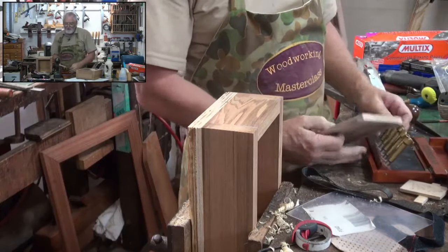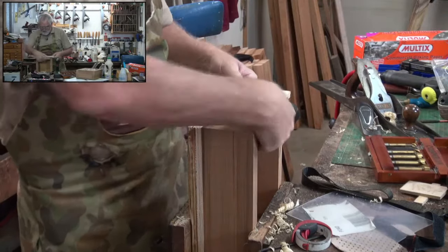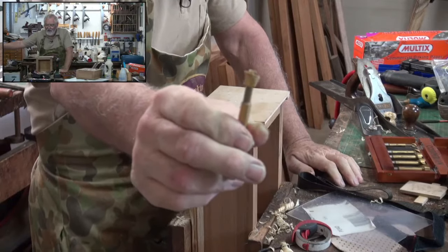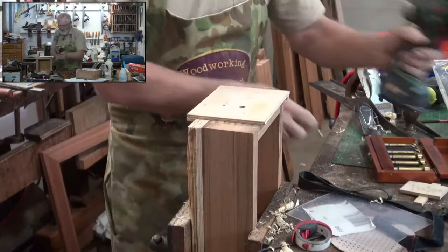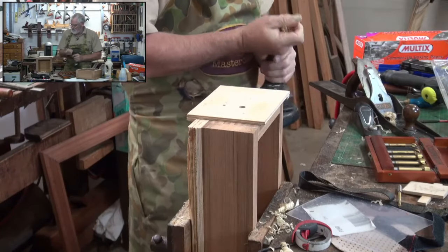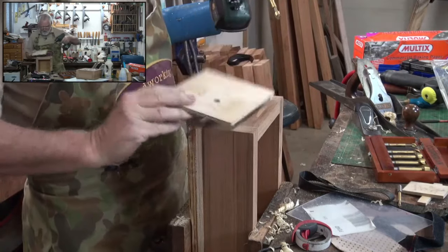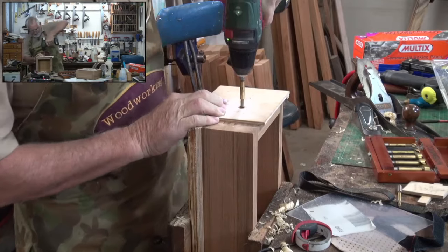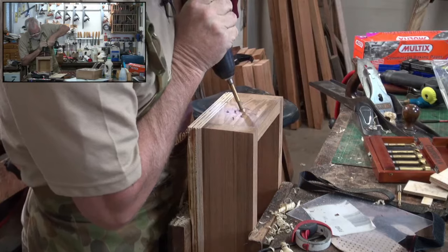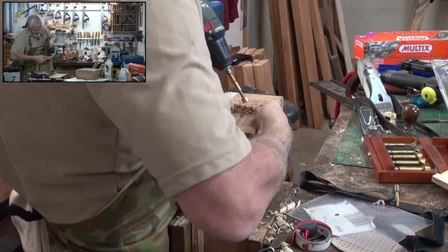Now for the hole for the bees to go in, I use a half inch, where are we? A half inch forstner bit, but it's the same deal. You start your hole and then 15 degrees. Or thereabouts. Put something behind it.